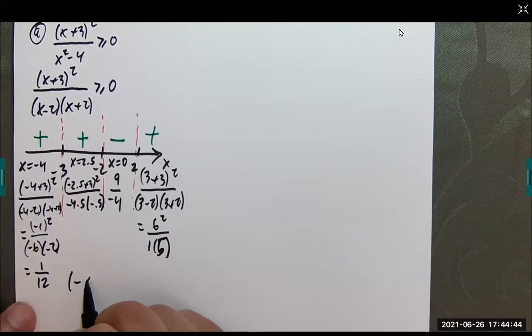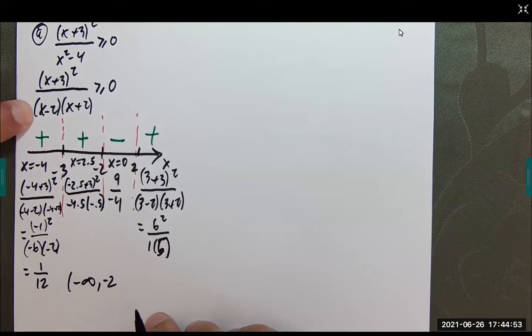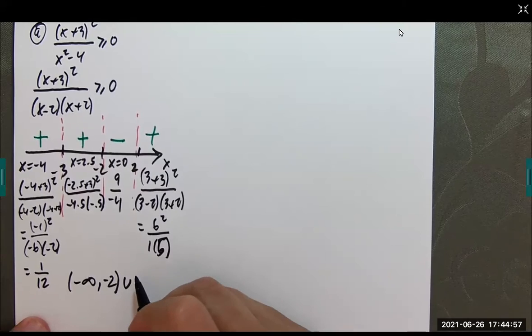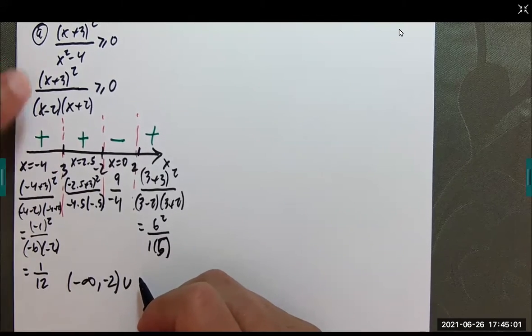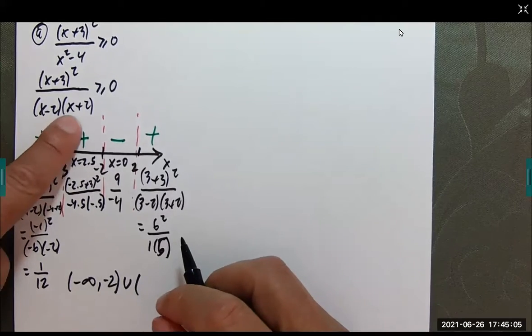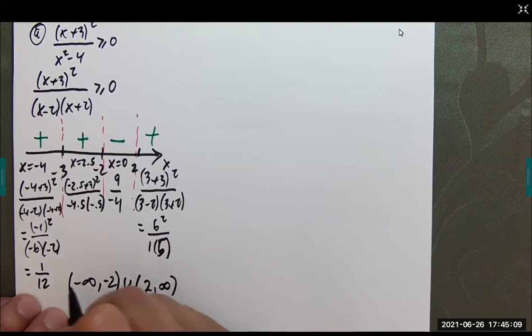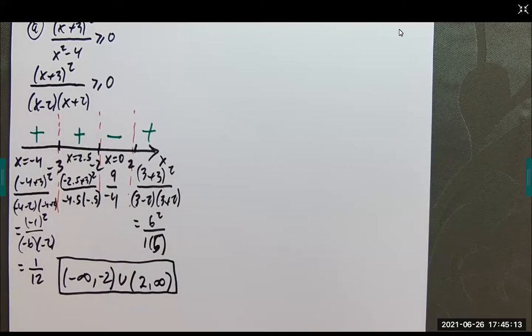So this is negative infinity to negative 2, including negative 2. Oh, but we can't include negative 2 because that would make it in the denominator. So we definitely have to put a parenthesis there. Union with, and we can include 3. That's fine in the numerator. 2 and on, actually, but not including 2. Again, we'll be dividing by 0 here. So like I said, a little more involved.